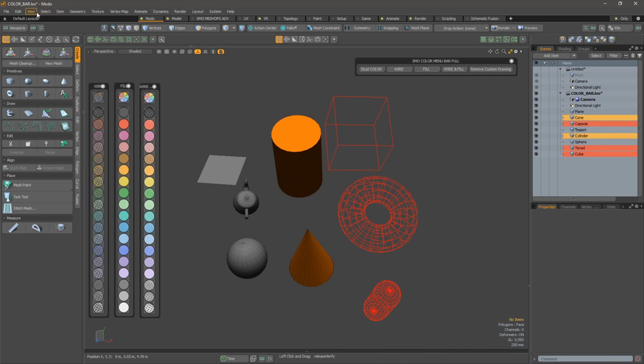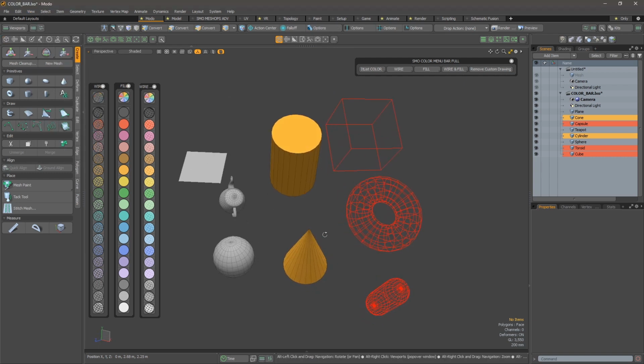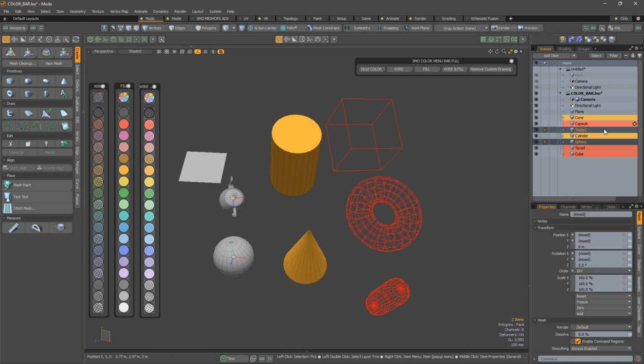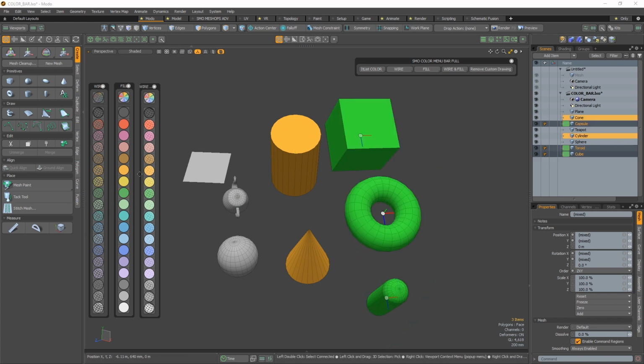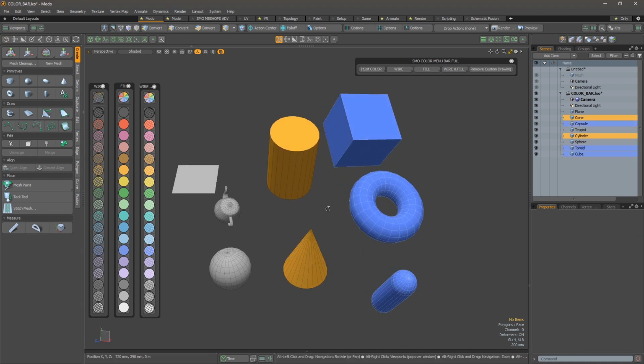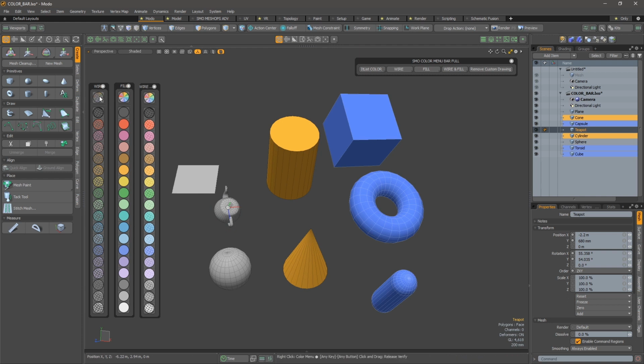So I will just check the OpenGL color. You see it's matching the same color. That's really handy because you can get a specific organization into your rigs or anything. And this way you can show them better on both sides, on the viewport and on the item list. So it's working as a fill, as a wire. You can switch to a different mode if you want. It's really handy, and I hope it can be really handy for everyone.